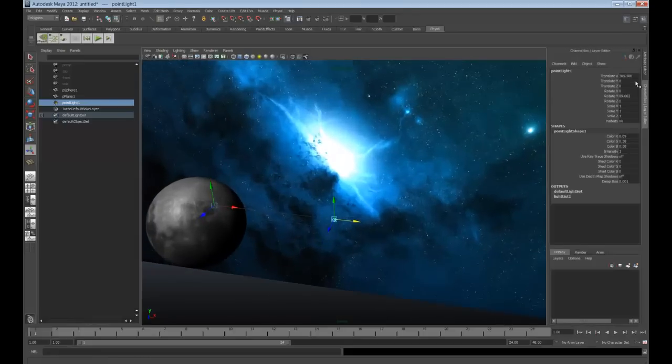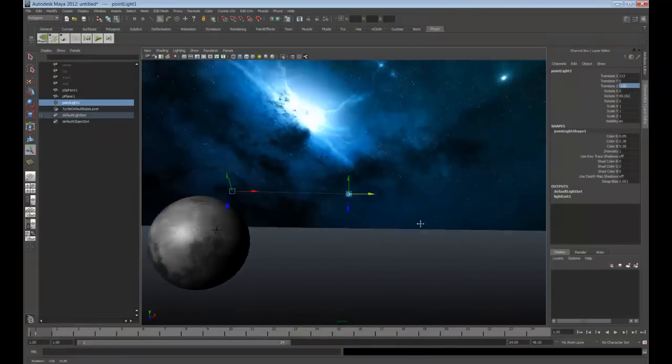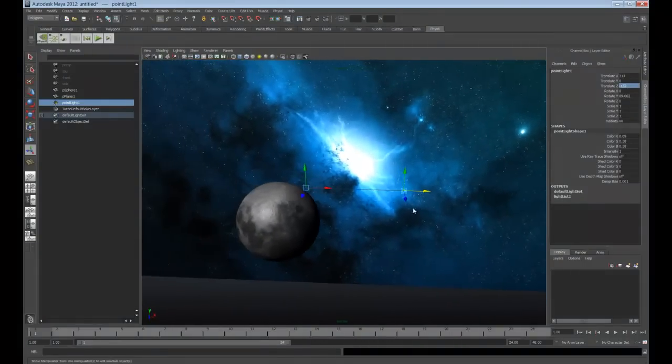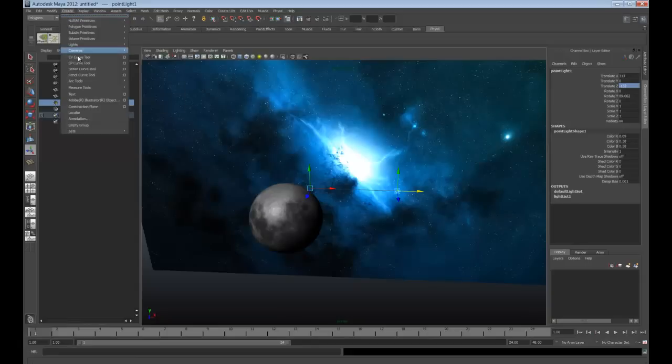And let's make sure we have that in the right location for that particular point light as well. So that particular one will be 313 for X. Y is going to be 0. So let's keep that the way it is, and then a -132 for Z. Alright. Next thing we want to do is create the spotlight.